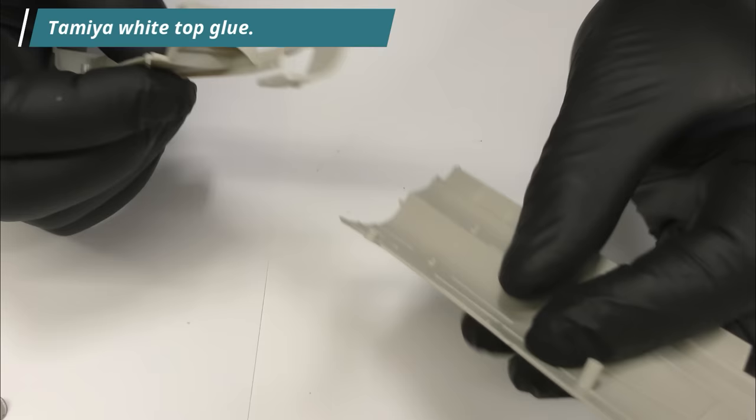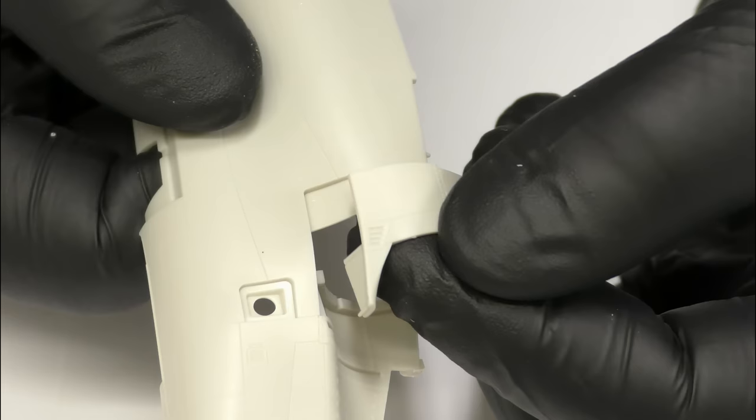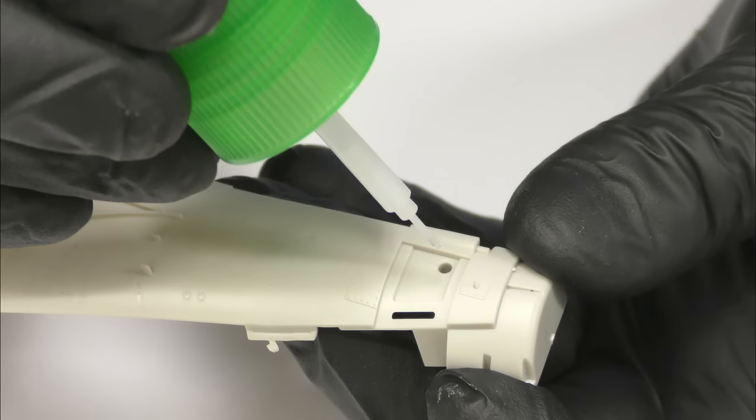When you start assembling this kit, one of the first things you notice is that the engineering is incredibly tight tolerance. This makes cleanup extra important to keep those gaps perfect. It's also nice that Tamiya provides you with recesses so you don't get any glue near those panel gaps.